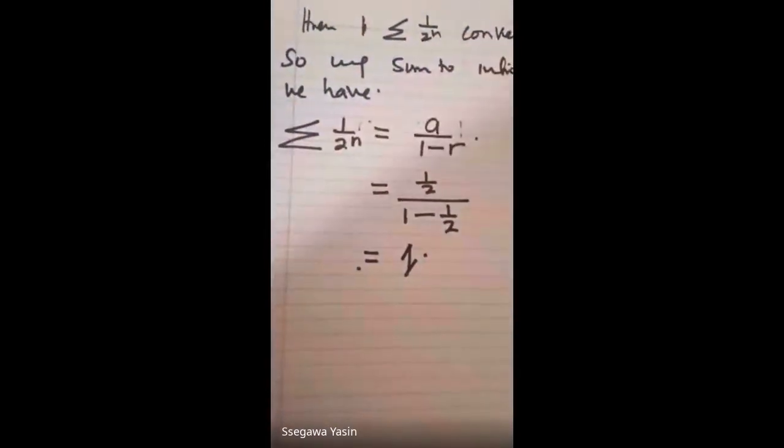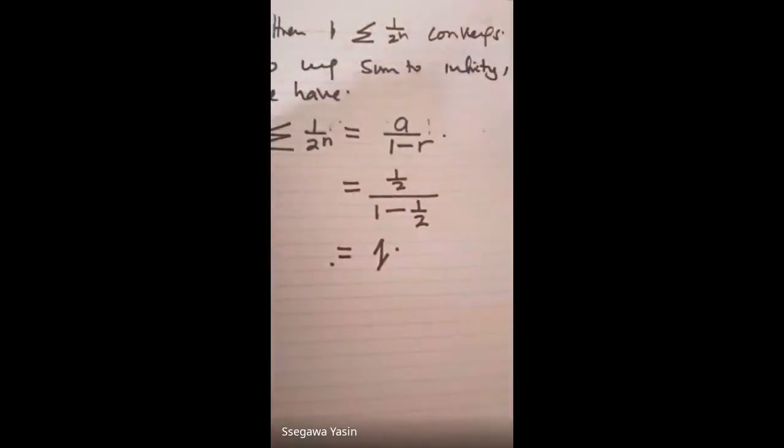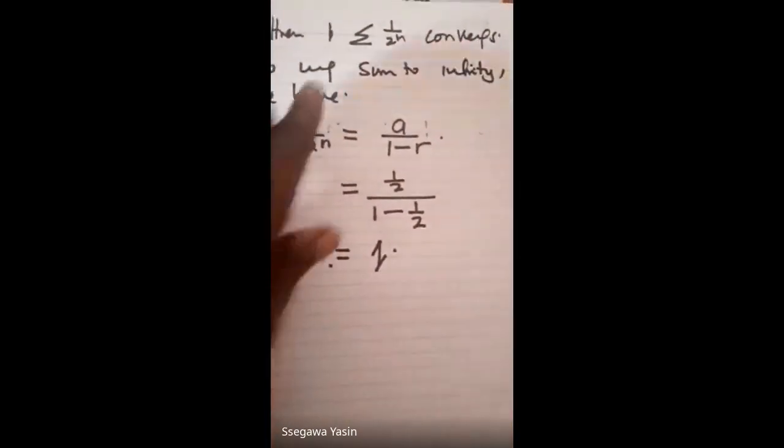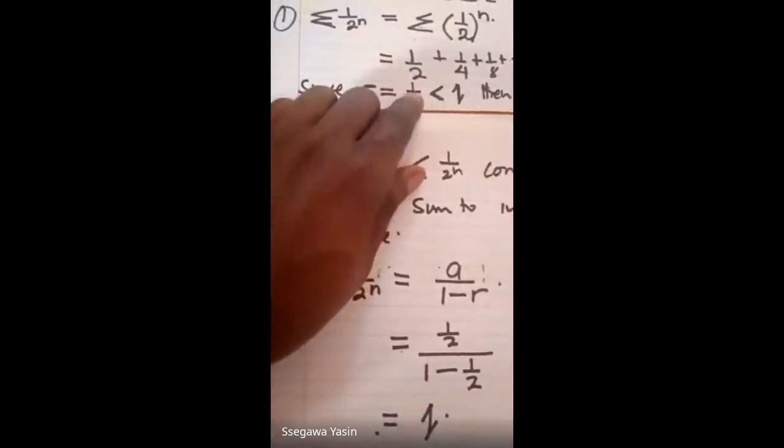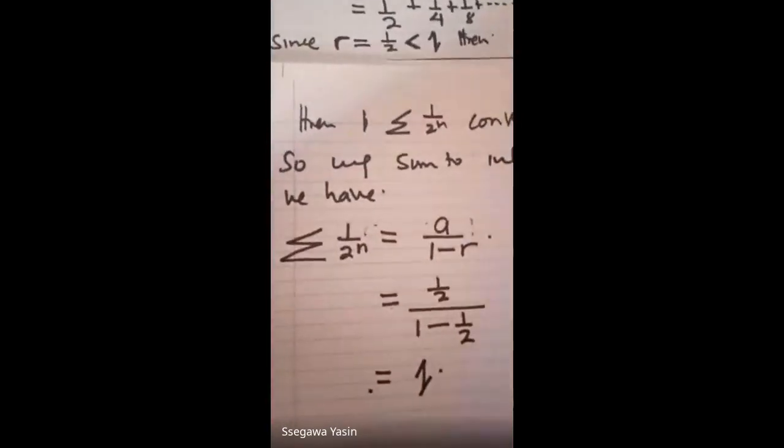And this is what we are doing. We are testing: is it convergent? We have seen it is convergent. Why? Because our r, this is the r we are talking about, is less than 1. Then it converges to what? You have to go ahead and use the sum to infinity and find it. That is the expression we have got.